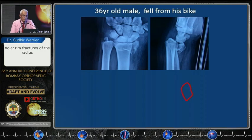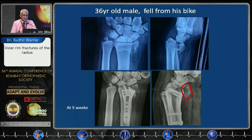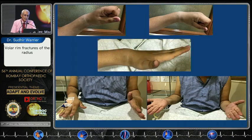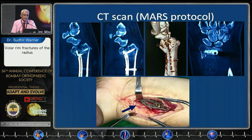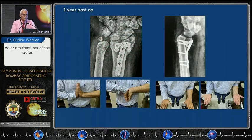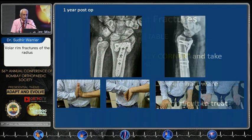This is a 36-year-old male who fell from his bike, sustained this fracture, was plated elsewhere and the radial side just slipped off. If your plate is not of a good design and you haven't got a screw in the radial styloid, even that can slip over. A few months later he came to me with hardly any movements in his wrist and practically very little pronation and supination. You can see the blue arrow showing how the radial styloid has slipped over — it is the ulnar side teardrop that normally slips over, but here the radial side has slipped over. Here again I used the rim plate without any grafts to put it back into place and get a very good result.